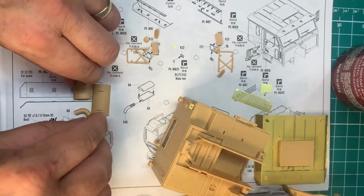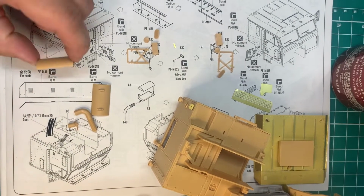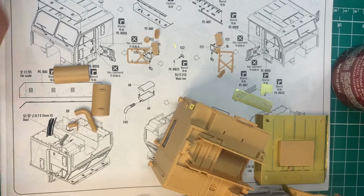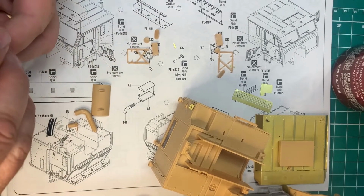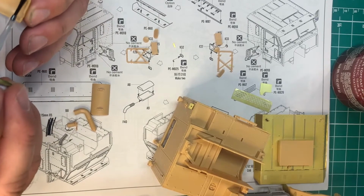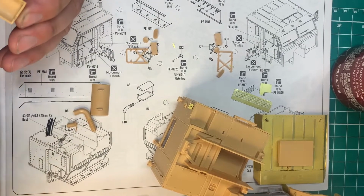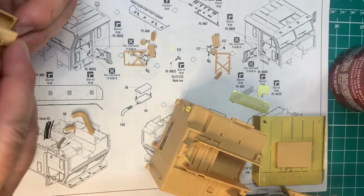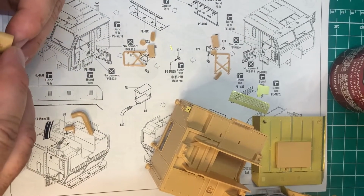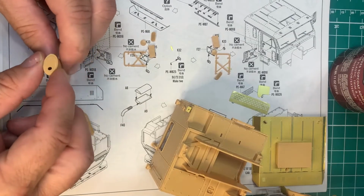And I'm going to go down to dealing with this exhaust first, because while that's drying, I can do some other parts. So take this, glue it together like so, and there we have it.